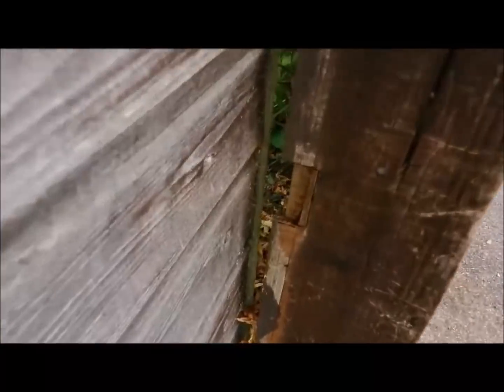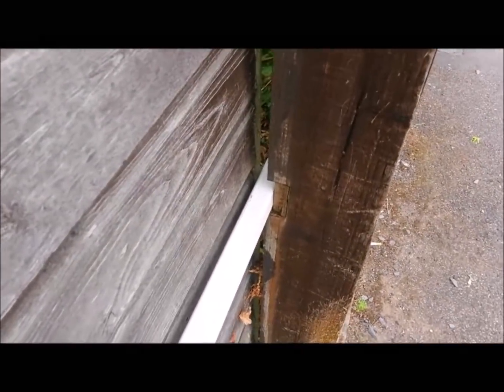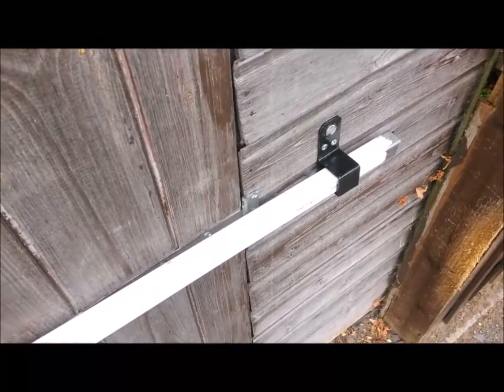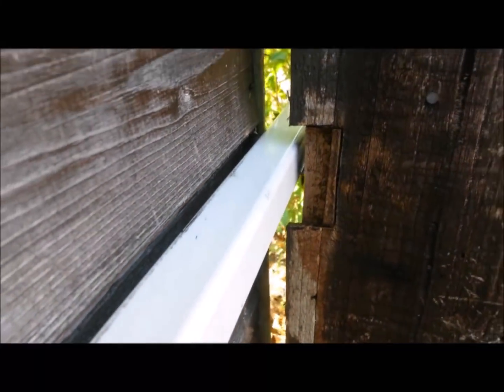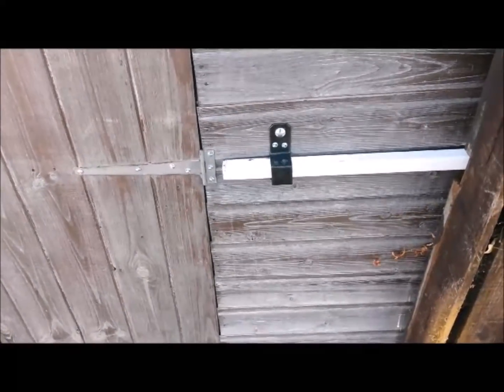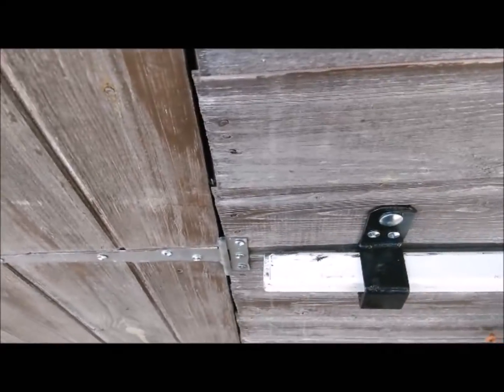So what I've done, I've just notched in the wood there, and then when I put a little end foot on there, it slides back, and I'm going to have another bracket mounted on the inside of my fence which will support that when you're moving it in and out. So yeah, a little bit of a balls up, but I think we should be able to overcome that. There we go, problem solved. Just notched it out there, and then I've got a little stainless steel L-shaped bracket there that just holds it, so you can just slide it out, no problem. Obviously if I'd had a very flat bar with a little turn in it, you could do the ones that swing out, but I'm using what I have available, so it does the job.